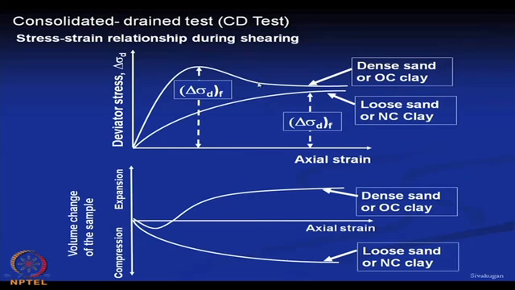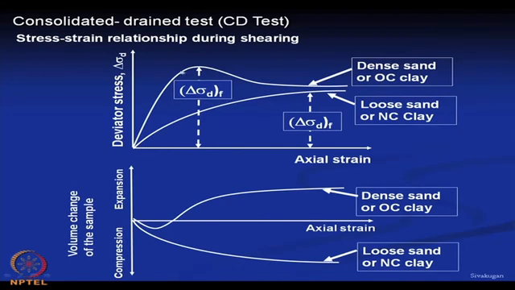Now, from these two curves we can see that for the loose sand or normally consolidated clay, we will not get any prominent failure or peak in the curve. But in the dense sand or over consolidated clay we will get a prominent peak in the stress strain curve. Ultimately, these two values will approach a steady, same level, and this stress after the peak is called the residual stress.